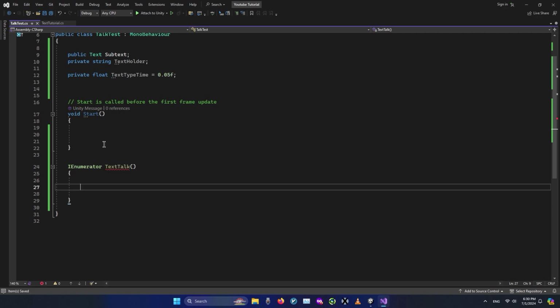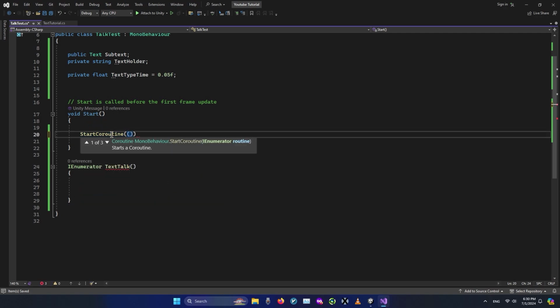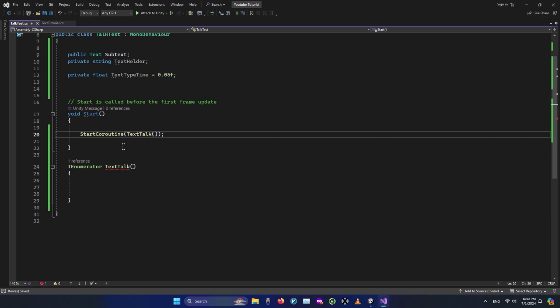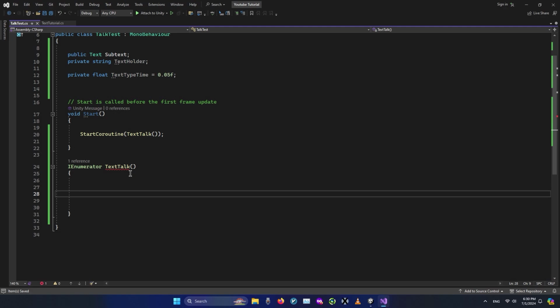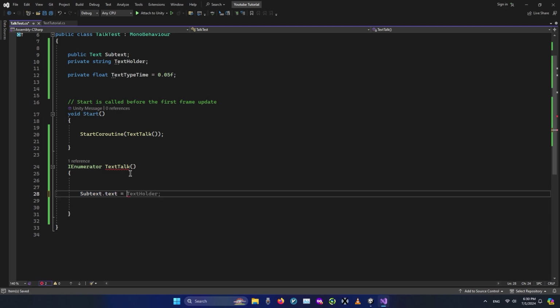And we call it in the start. It means whenever we press the start button, it's going to call our enumerator. In the enumerator, first we're going to add a subtext.text. This is the start of our text.